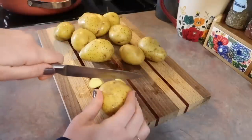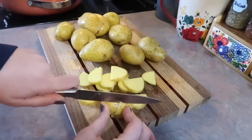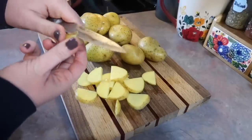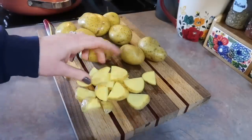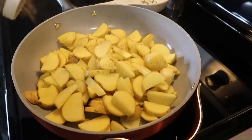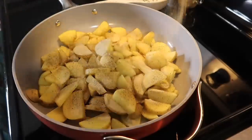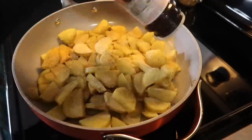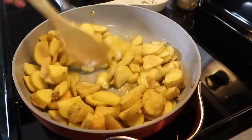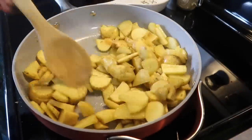While that's heating up, I prepare my potatoes. I wash them well — I normally do russet potatoes and peel the skins, but this was my first time doing it with yellow potatoes and I loved how they turned out. I chop these differently every time, but on this day I cut them in half lengthwise and then sliced them into little half circles. I season generously with salt, pepper, onion and garlic powder, and Lawry's seasoned salt. I also season these differently every time — just use whatever seasonings make you happy. I have this on about medium heat and stir every now and then.